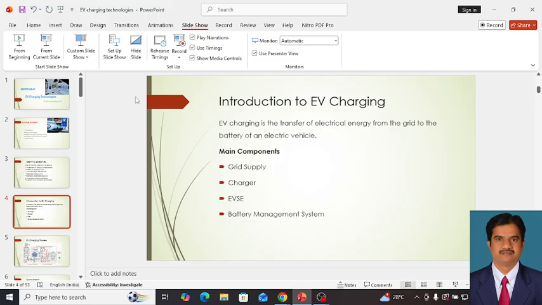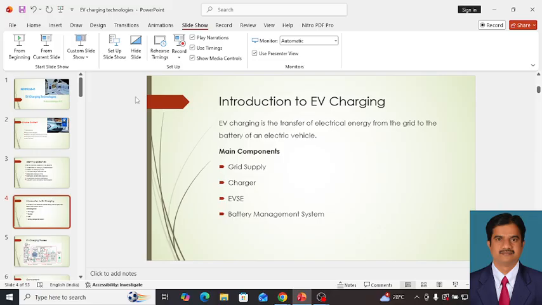So this results in no net charging. The net charge will be zero because it alternates from positive to negative. If you calculate the net charge, the same area is covered under the positive half cycle and the same area under the negative half cycle, so the net energy stored will be zero. That's why we cannot store AC, but we can store DC, because DC is unidirectional whereas AC is bidirectional. That is the main thing.